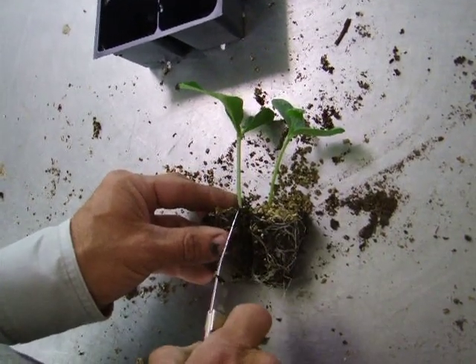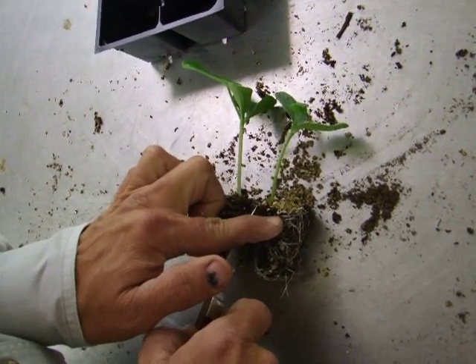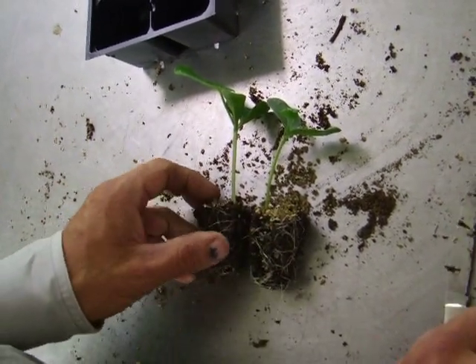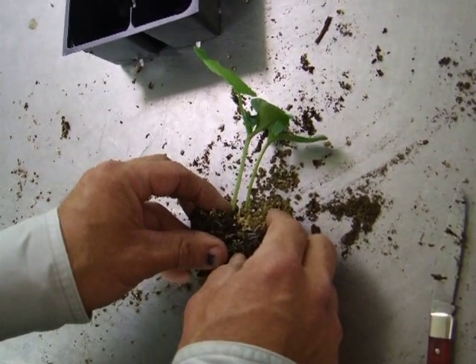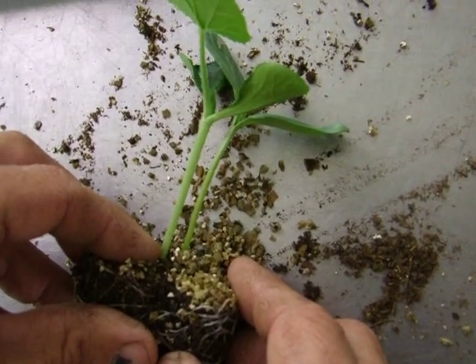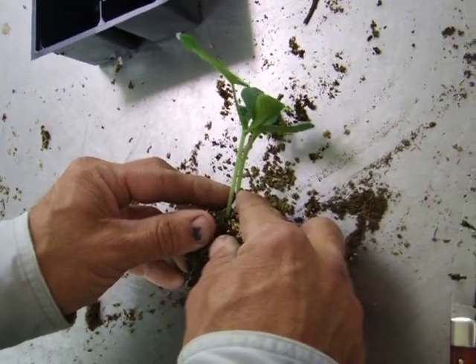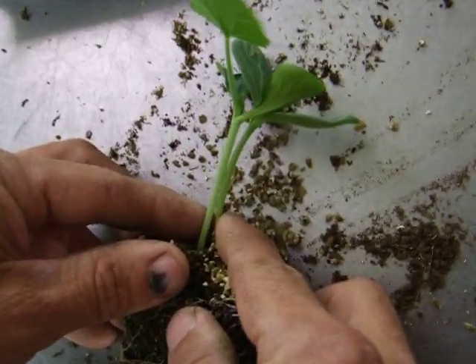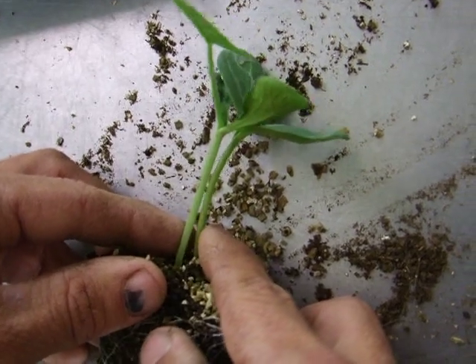If it's more to the center, I'll take my pocket knife and just whittle a little bit of the cell off so that these stems line up side by side. I want a small gap between them, about a half an inch or less. You don't want to get too close because then when you come back to cut the stem off of the scion, it'll be difficult to cut. So these line up well. The rootstock is slightly larger in diameter than the scion, but this is close enough that it'll work for this method especially.